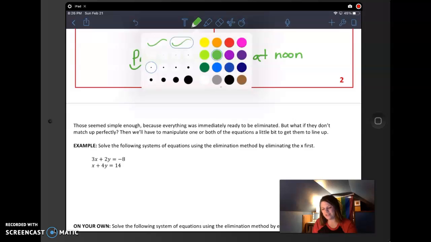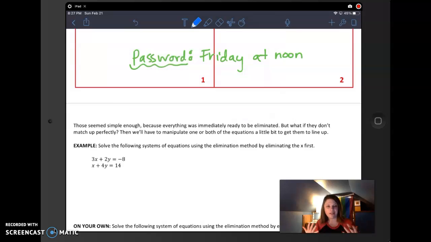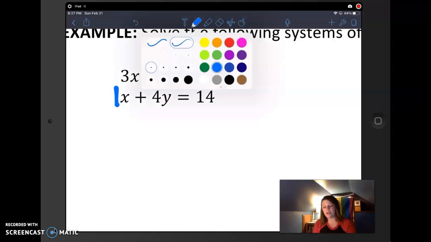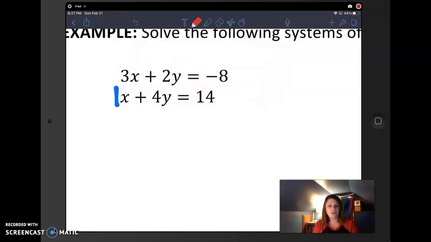All right, so let us get into a slightly more complicated example, but really it's not too much more complicated, just a little bit. As you can see here, if we were to add these two equations together, nothing would be eliminated. Nothing would cancel out. Nothing would become 0. So we're going to use a trick where we can multiply any equation by any number as long as we multiply the whole thing by that number. And our goal is to take one of the equations and change it so that it has something that can cancel with the other equation.